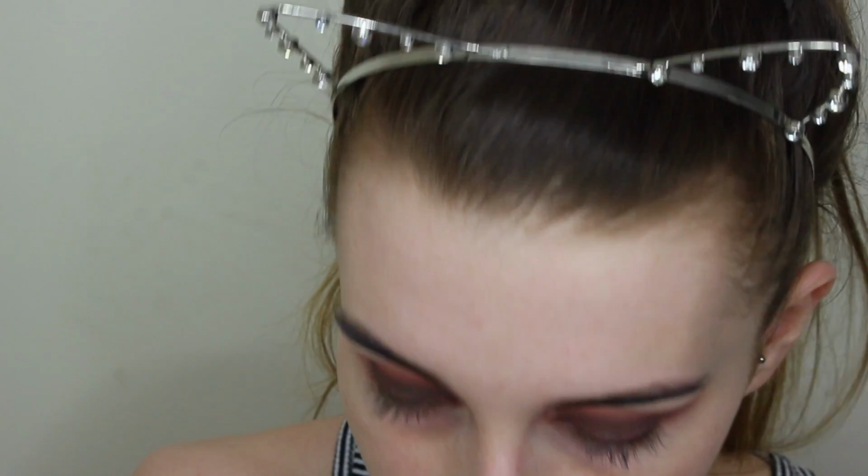Then I'm going to go back in with my E17 brush and the brick red shade, and I'm just going to be taking this right in my crease and start blending out those edges as much as I can. So I'm going to go in with the first blending brush I used and take that brick red. It takes quite a while, I'm going to spend ages on this, but just keep on blending that and sharpening up that red until it all looks completely merged upwards and there's no harsh lines. I know the edges look really messed up, but I'm going to clean that up.